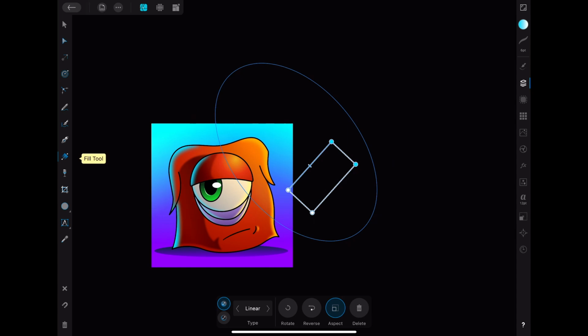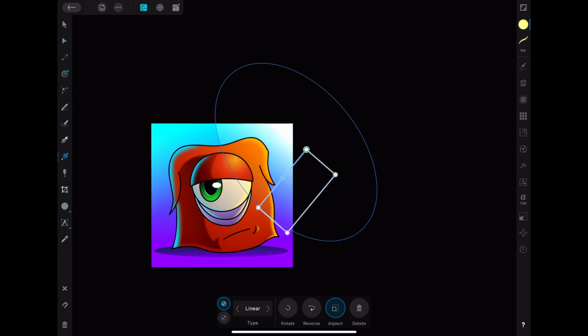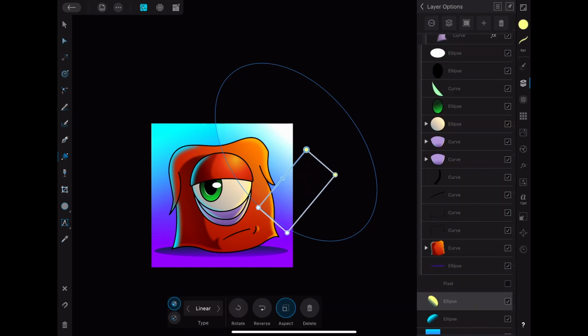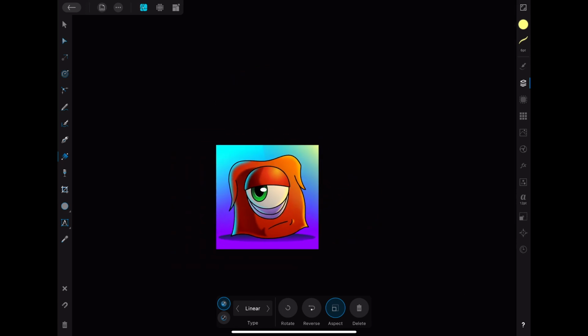Here, I'm just going to duplicate that ellipse that I have for the light blue, and I'm going to change the colors over here to yellow, since that is the color of the light source coming off the right side of the screen there, making his orange a little more yellow. And I'm going to set this layer style to normal, and I'm just going to fade that yellow in from there.